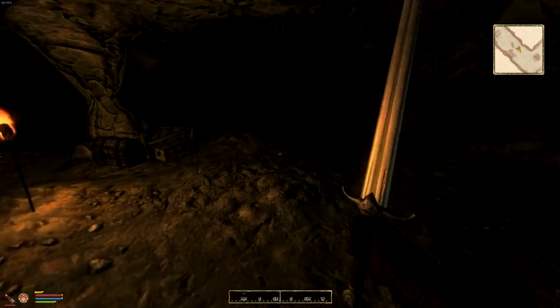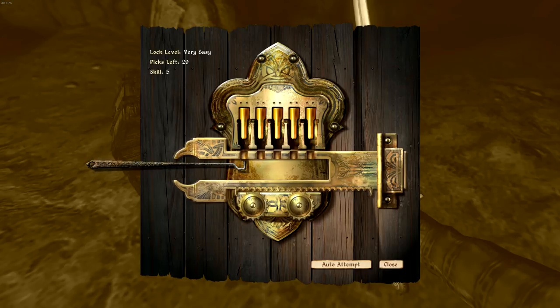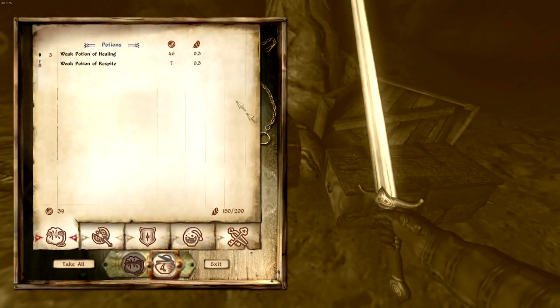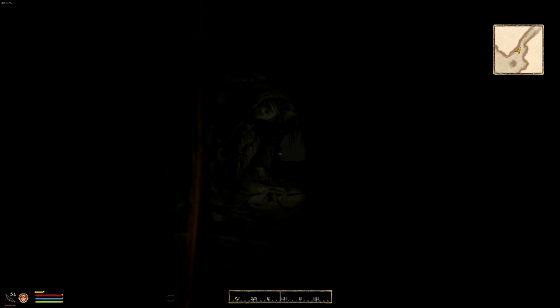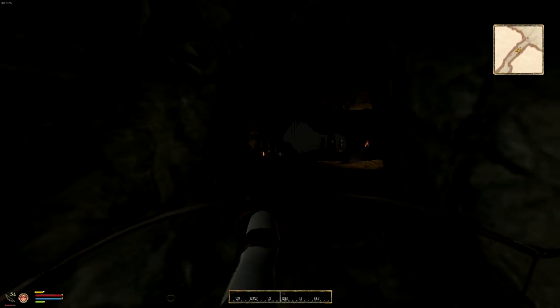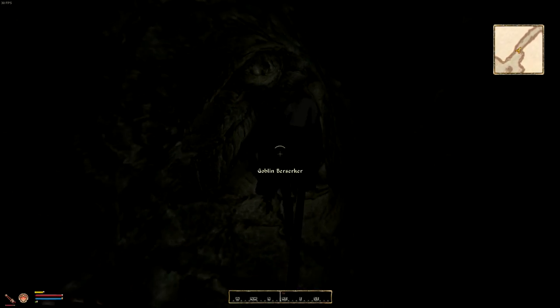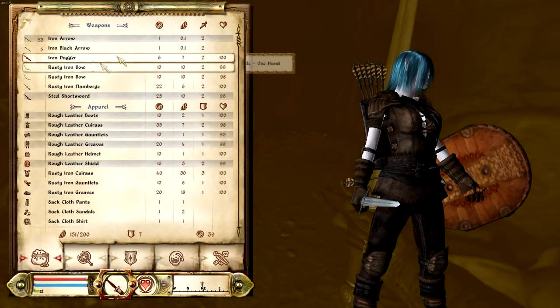Look back, there's chests here. So I can open them, and I have no idea why my shield was floating. An arrow. I should just take all. Chest. Weak potion. Take all. Right. Whoa. And that is okay. I got this.